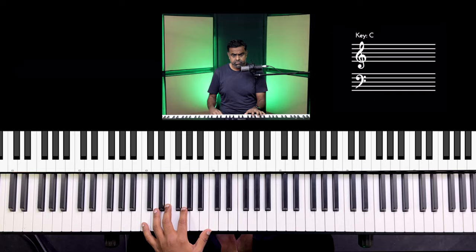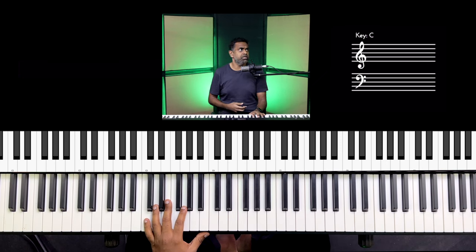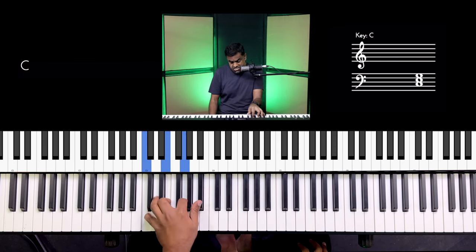So I have one more exciting use case for triads with an extra note, and I come back to everyone's favorite genre, blues. So let's move forward. So I'm on the key of C, C major. I'm just going to demonstrate all the exercises with just the C major chord, or you could argue the C dominant 7th chord. So this is C major, C, E, G, C dominant 7th, C, G, B flat.